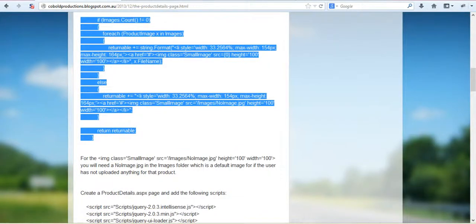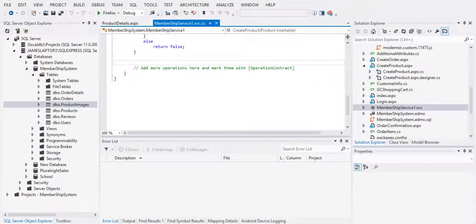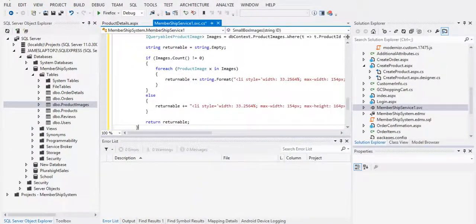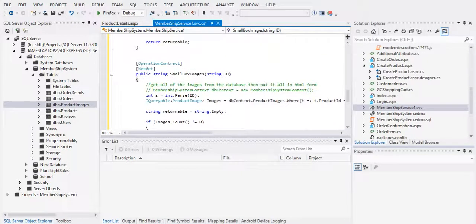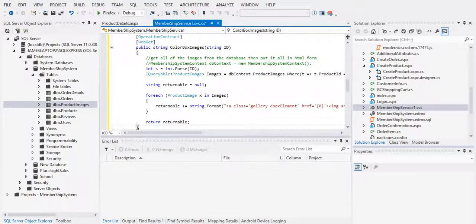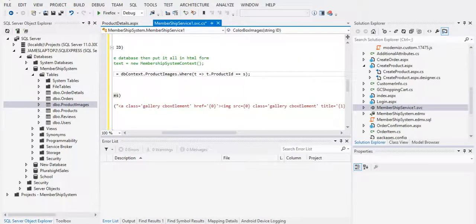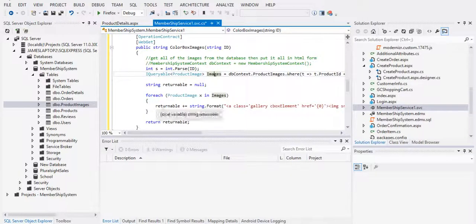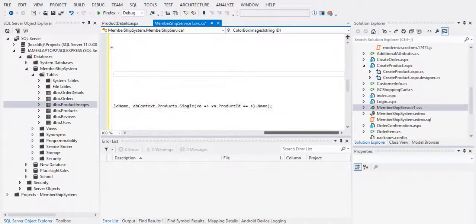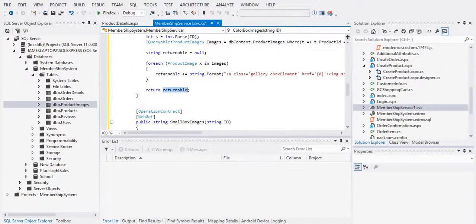Okay. So get the color box images. This will basically be finding all the images which have a certain ID passed in, and creating the HTML in this, and then basically returning it.